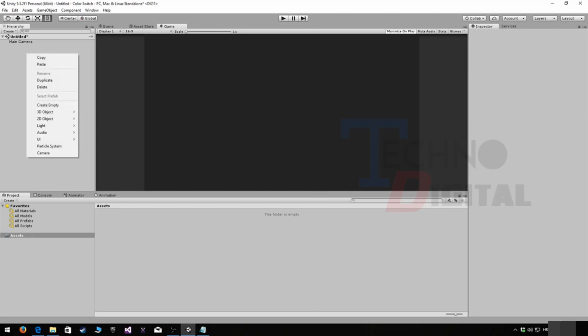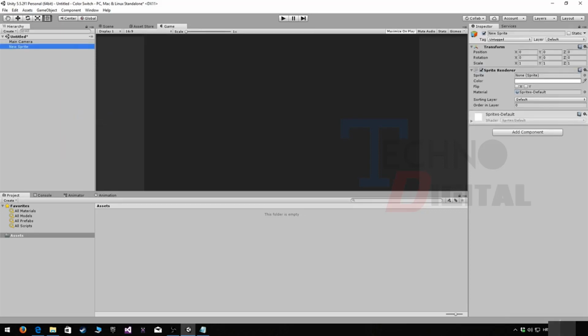The player in the ColorSwitch game, as we have seen already, is a dot. It's just some small circle that has a certain jump force, and when you click it or hit space, it's gonna go up, and if we don't click again, it's gonna start falling down by the gravity modifier, etc. So we're gonna create a 2D object, and we're gonna select sprite.